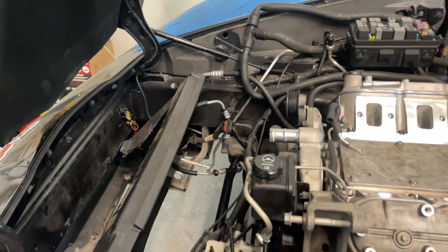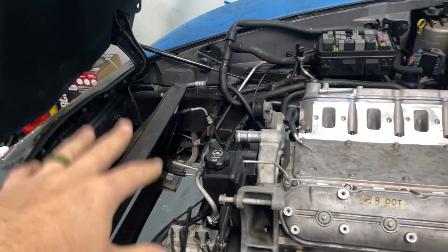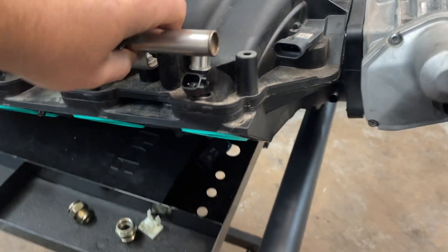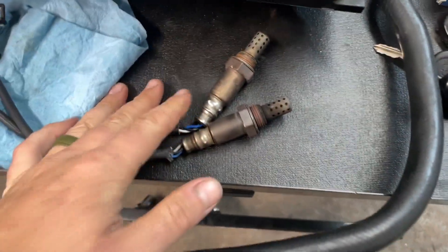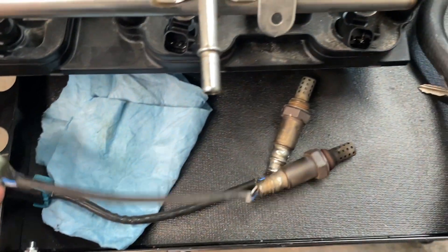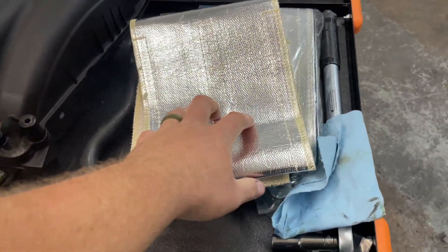There's a lot to hook up, but in terms of actually installing stuff, there's not much left. Intake manifold, hooking up the headers, radiator condenser, all that stuff. We got the intake manifold with our injectors here ready to go, all new gaskets on the bottom, reattached the throttle body with a new seal or gasket as well. And then what I'm going to do first today is throw in some new O2 sensors. These are brand new. This one looks to have been replaced, but this one may be the original. Also going to be doing some heat shielding for the starter because with the headers, they are known to fail with the excessive heat.